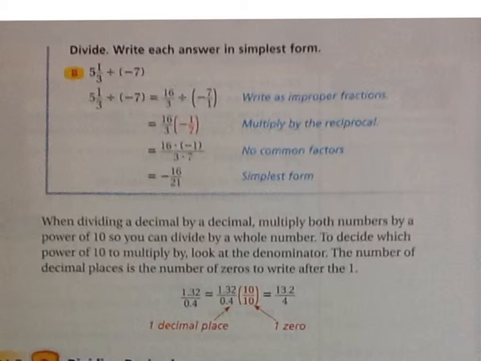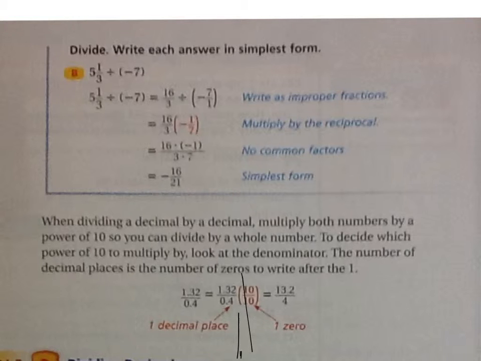If you're dividing with a mixed number, let's say it's 5 and a third, what do you need to do with any mixed number before you start working with it? Good, you have to turn it into an improper fraction so that you only have one number on the top and one number on the bottom. So 5 and 1/3 would become what? 16. Good. You would go 3 times 5 is 15 plus your numerator, which is 16. And then you keep your denominator.